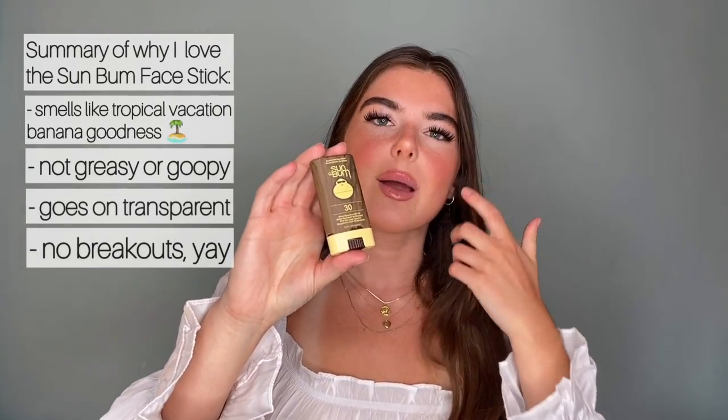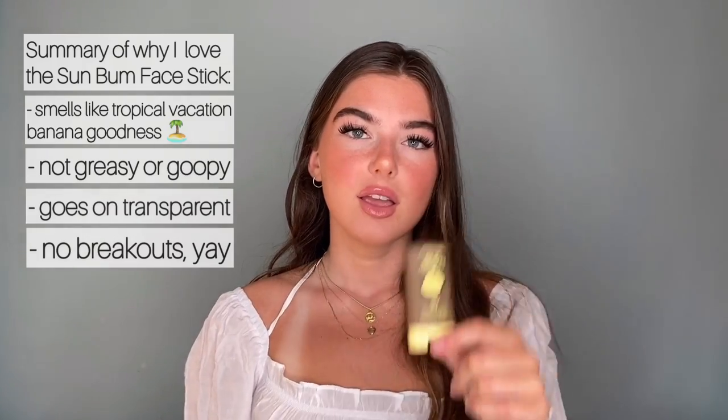This is a clear sunscreen and it is non-greasy, so I can load it up. It's mattifying. I have no shine with it. It's just so good. Like, you need this. And it does not make me break out whatsoever. And it's soft. This is on my hand right now. It is so soft. This is 100% the best face sunscreen you will ever buy in your life. And I'm almost certain that they have this in SPF 62.